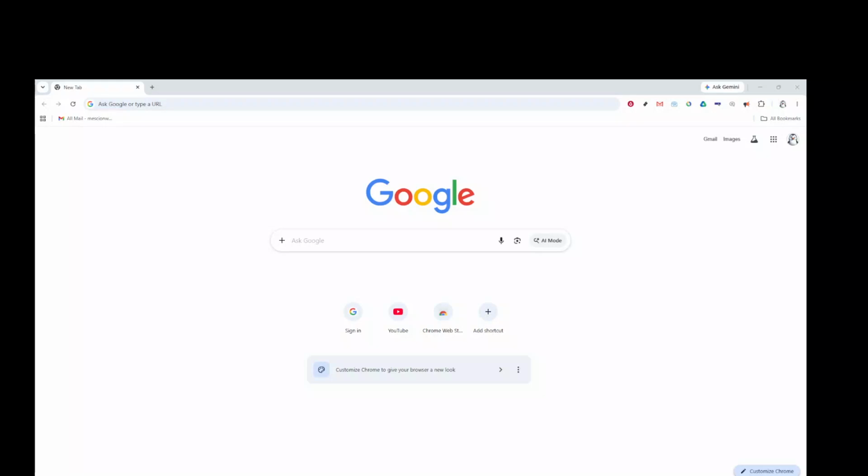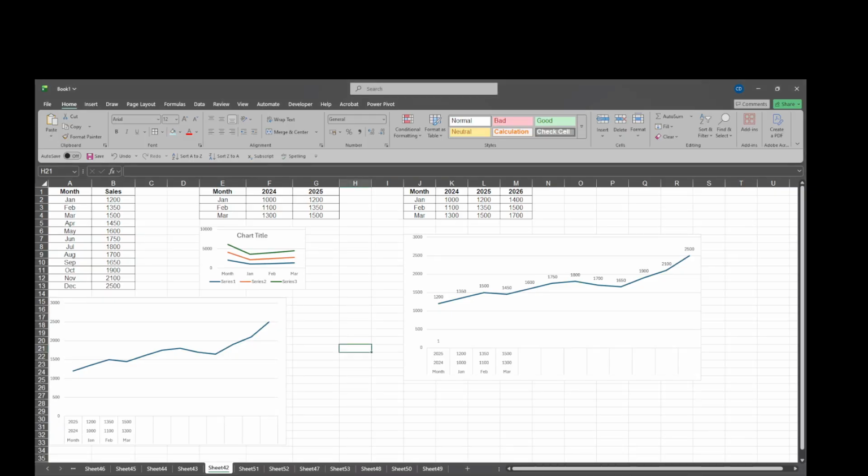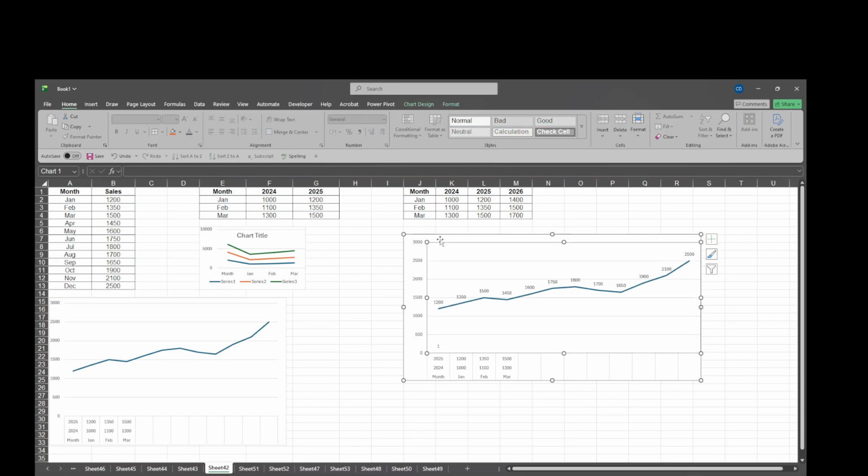In today's video, I'm going to teach you how to jump to the last cell in Excel. First, open Microsoft Excel and bring up the worksheet you want to work in. This is especially useful when you're dealing with a large spreadsheet and don't want to waste time scrolling through rows and columns manually. Excel includes a few built-in keyboard shortcuts that make navigating your data much faster and more efficient.